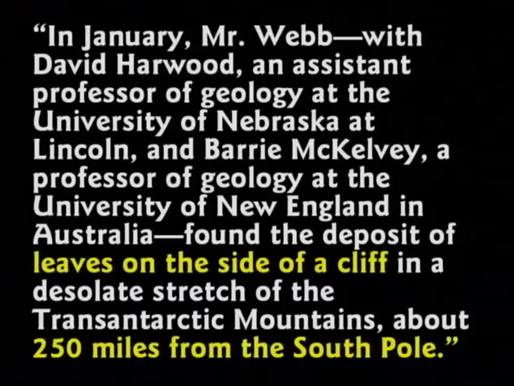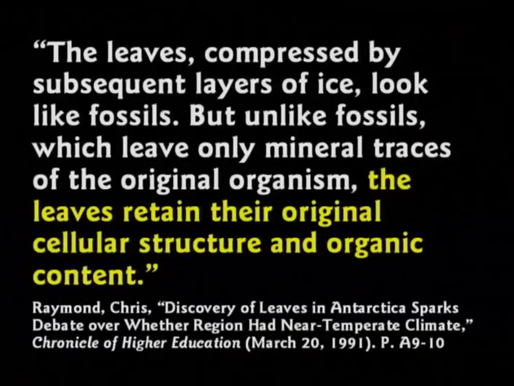In January, Mr. Webb, with David Harwood, an assistant professor of geology at University of Nebraska in Lincoln, and a couple other guys, found a deposit of leaves on the side of a cliff in a desolate stretch of the Transantarctic Mountains, about 250 miles from the South Pole. The leaves, compressed by subsequent layers of ice, look like fossils, but unlike fossils which leave only mineral traces of the original organism, the leaves retain their original cellular structure. So these are simply pressed, preserved leaves near the South Pole.